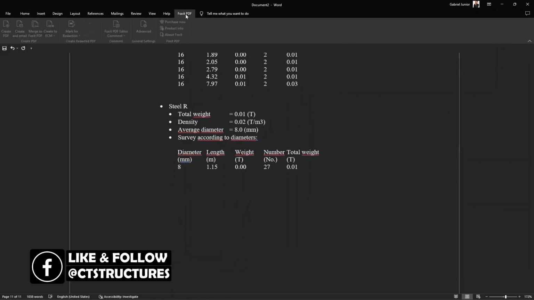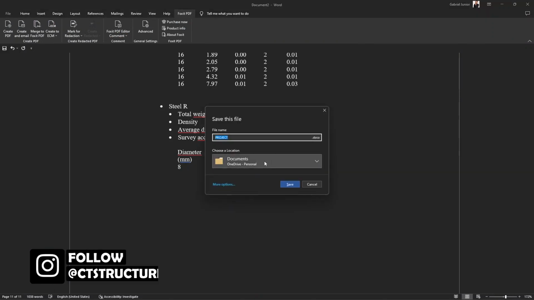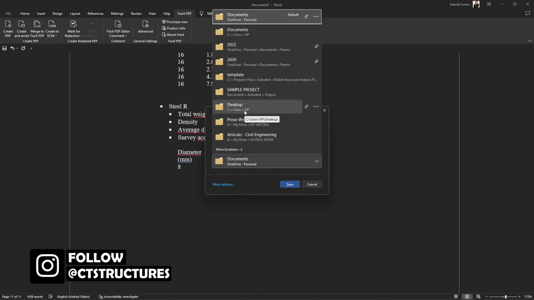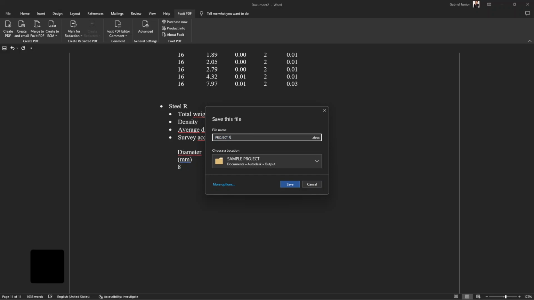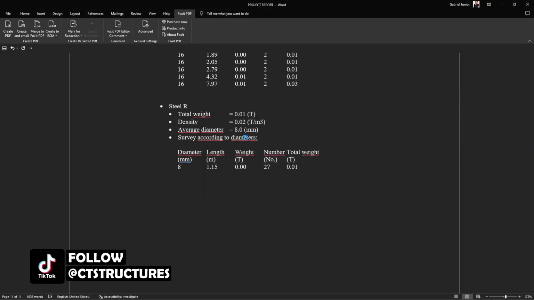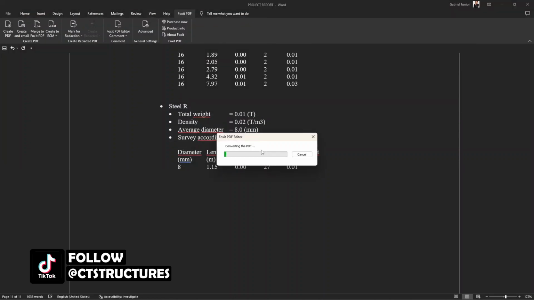So I can decide to just convert it into a PDF. So I'll just save it first. Just save it here. Let's call it project report. Then save it.